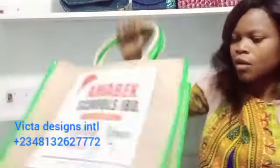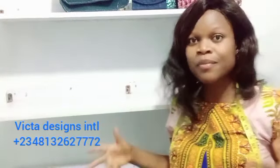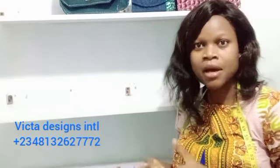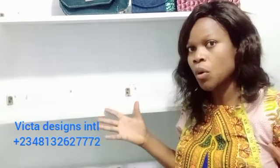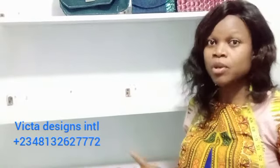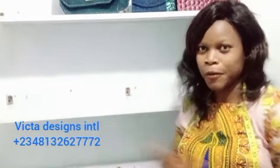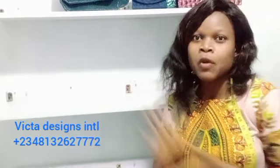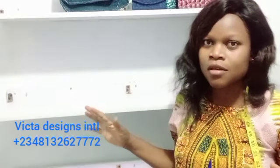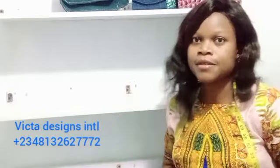Okay, while the last one is how to make a classic men bag. That one also is a souvenir bag for you. It is actually unisex, but it's designed for men. Okay, so we'll move to the materials needed for all the souvenir bags and the H design.